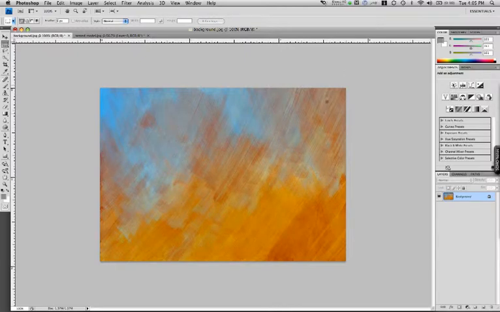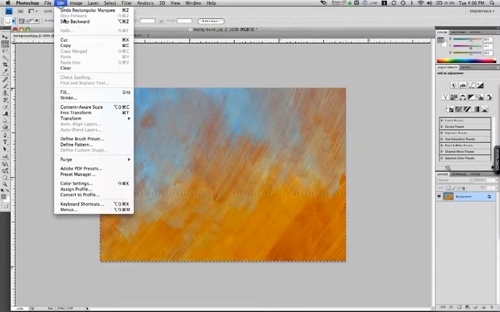In this lesson, we're going to take this piece of artwork here and use it as a background to put a model on. In order to do this, we want it to look like a seamless background where it's on the wall and then kind of curves out and goes onto the floor. So I'm going to make myself a rectangular selection about 2/3 of the way down, just like that.